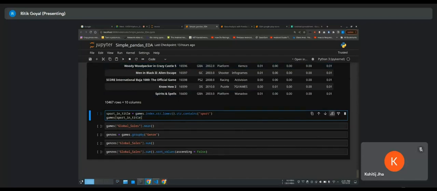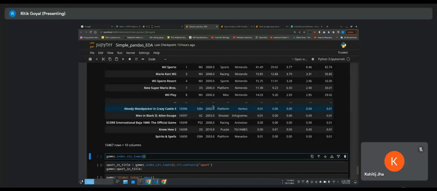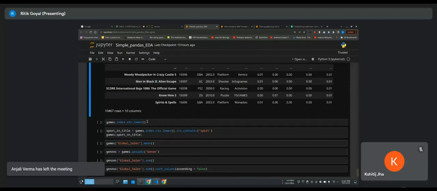There is always a need to apply operations by converting a column. Let's say you have the year in a much bigger format, like year-month-day, with the day in words like Thursday, Friday, and the date, everything. But you want only the first four characters, that is the year, 2006, 2010, like that. So oftentimes you need to convert the column into a string and then apply the operation, right? This is what we are going to talk about.